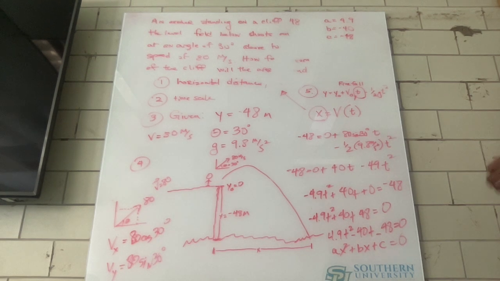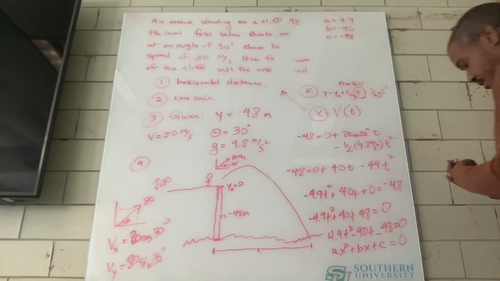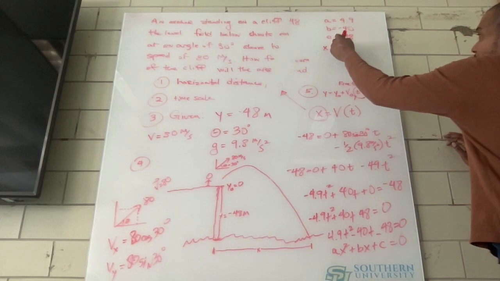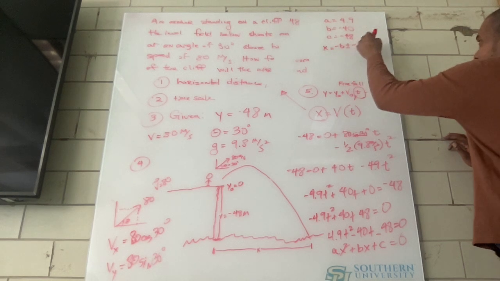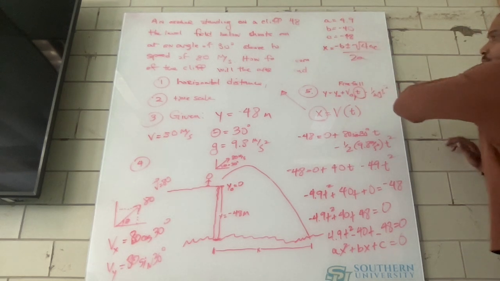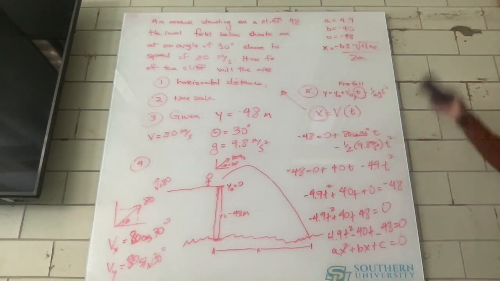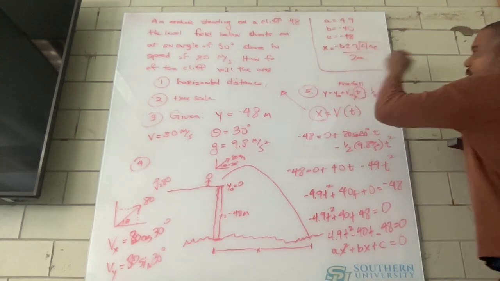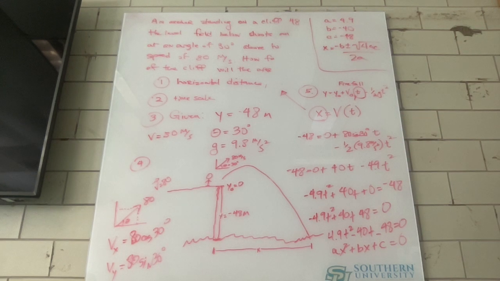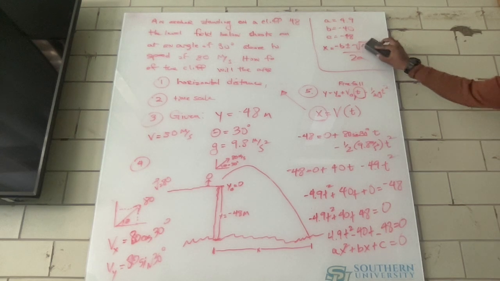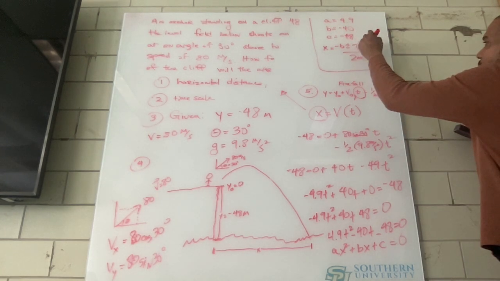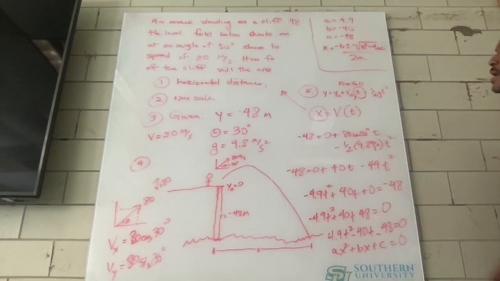So when you do the quadratic, y'all are not done. Y'all have to solve the quadratic for me and tell me what the time is. Okay? So you have to put it into this equation, right? x is equal to minus b plus or minus the square root of, excuse me, of 4ac over 2a. And you should come up with 2 times. Because I got a plus and minus there, right? Isn't it the square root of b squared minus 4ac? Yeah, sorry. My mind moves faster than my hand sometimes.